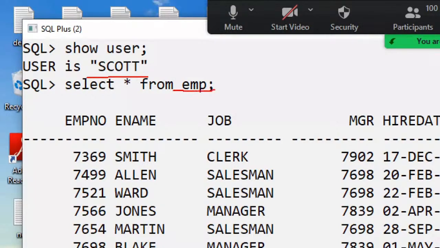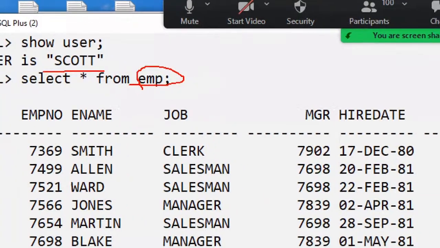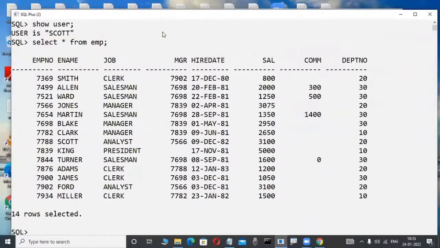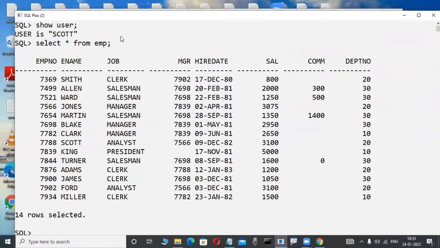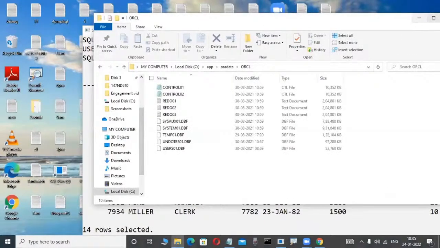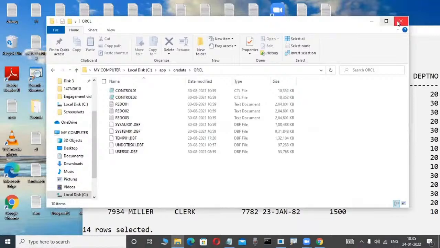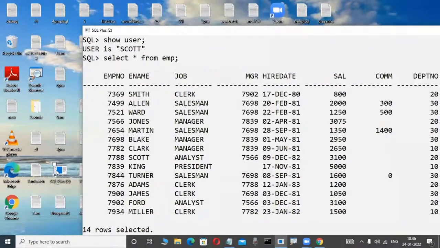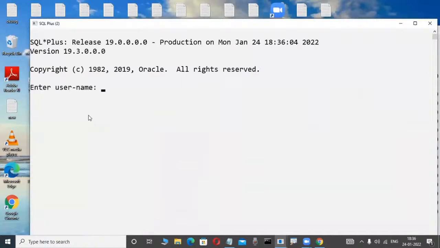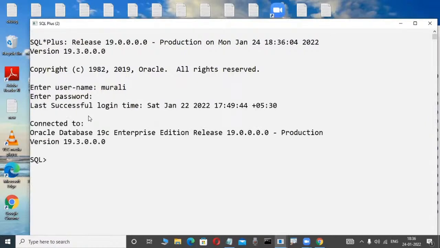Now which table does this employee have? The EMP table, which is there in their project. Now suppose, observe the screen. One minute. Now I am opening another session. Here my name is Murali, for example another employee. Murali is an employee. How can I create this user? All these things you will learn later. Don't worry.